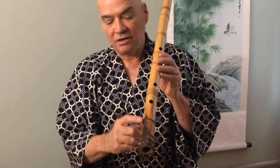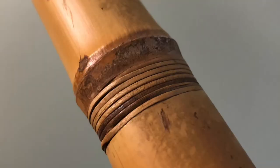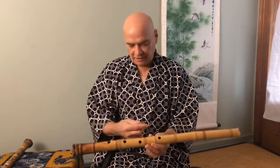Here's the burned bottom from holding it over the fire to dry it out. So apparently it's held up pretty well. It's got flush rattan bindings, which are really quite attractive. No joint. You don't need a joint as a player. You really don't have to break down your flutes to store them or travel around, but it makes it easier to build a flute, to cut it, and then work in at each direction, and then just use the joint and put it back together again. And you pick up the portability as a result, but it's really nice.